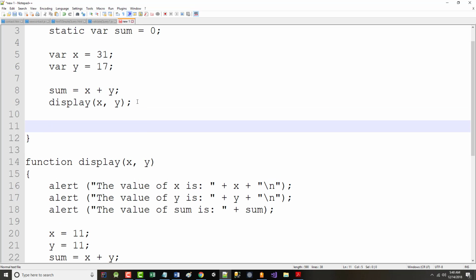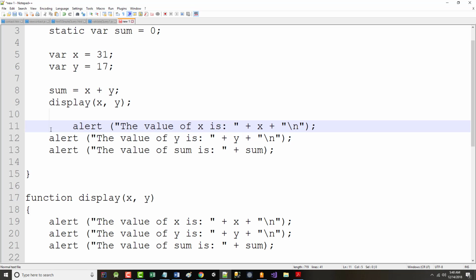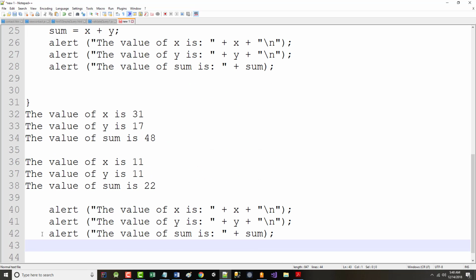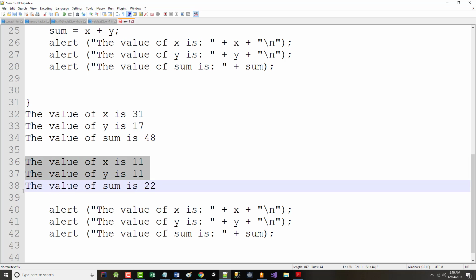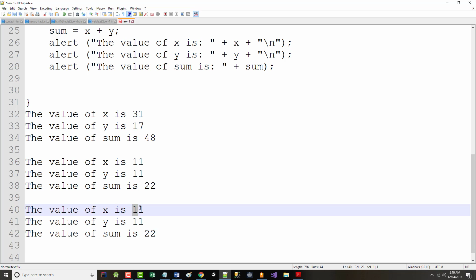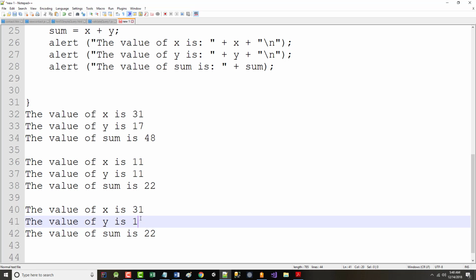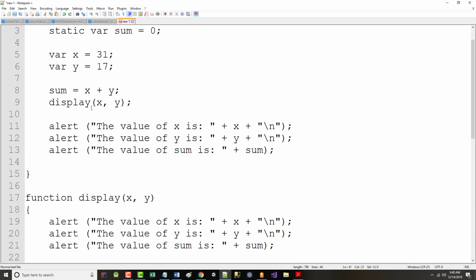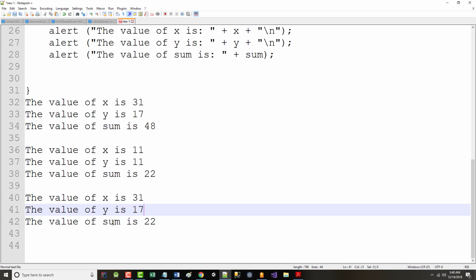If I come back in here and I put in this, I believe what's going to print here, and again, you'd have to run this to check it, would be, oops, try that again. The value of X is 31, its original value. The value of Y is 17. When I say original value, that's the value it was set to inside of the function in which it was defined. But I believe that the value of sum is still going to be 22. So you can go in and do some kind of screwy things.